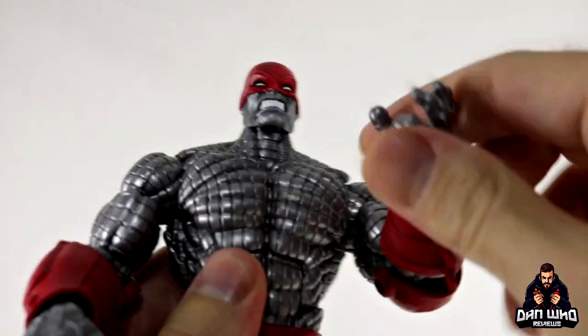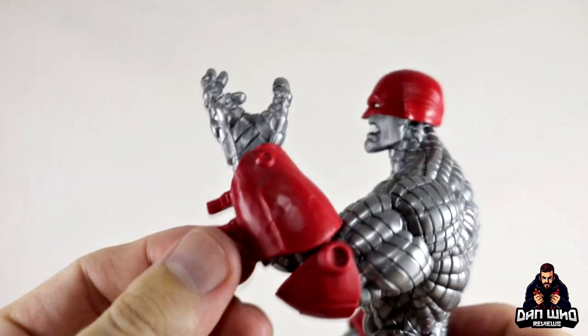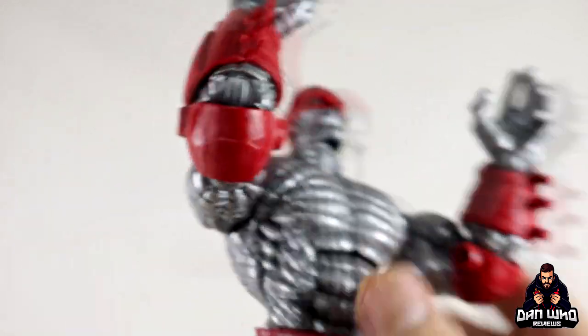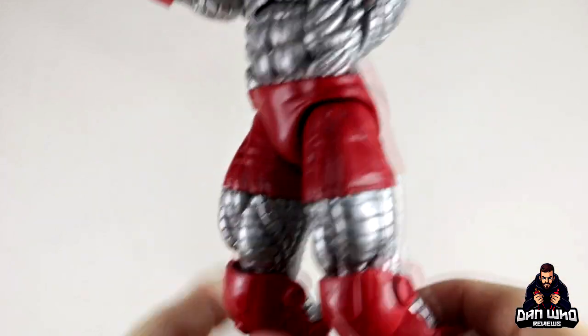These gauntlets, big red gauntlets, have like an elbow pad and then a gauntlet piece on the forearm. That's very nice, all just moulded in one red plastic, I believe. Same on this side, just very symmetrical. You know what you're getting yourself in for there. You've got the red trunks, which break up the metal design.